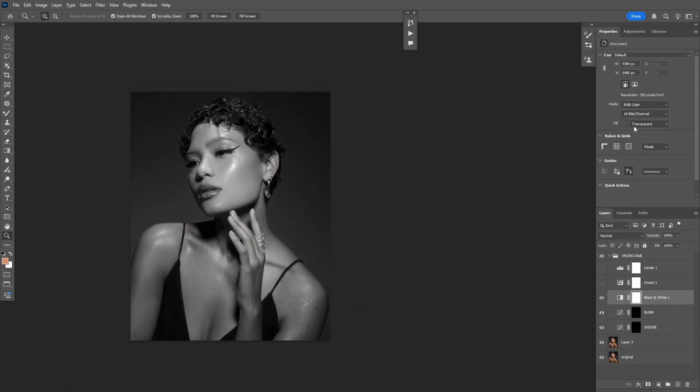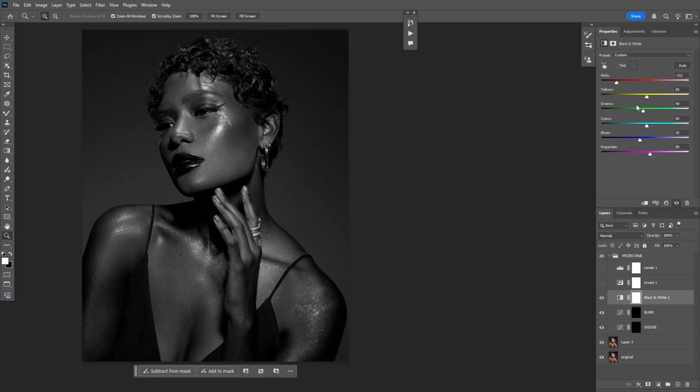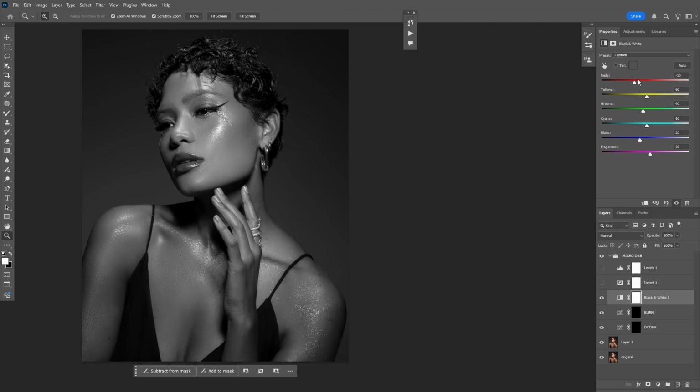Gonna go to my black and white layer, take it down a bit and see how it looks. Ooh, it looks smoother than the first time. Can you see? The other reason why I prefer pushing my reds down on the black and white when doing micro dodge and burn is that if my clients or myself want this type of black and white image, it'll still look good because I've retouched with this type of black and white adjustment on. So if I was to stay there, I wouldn't see a lot of stuff. So that's why I prefer pushing it down.